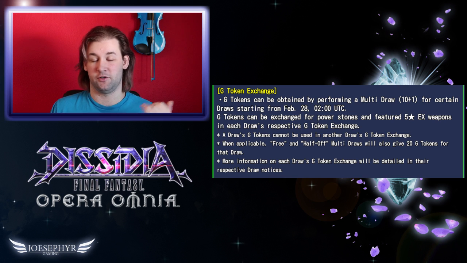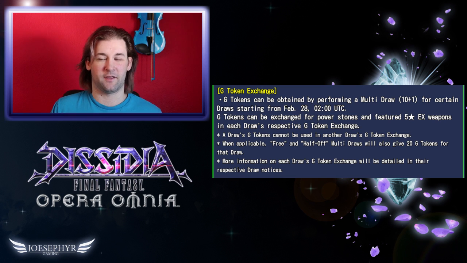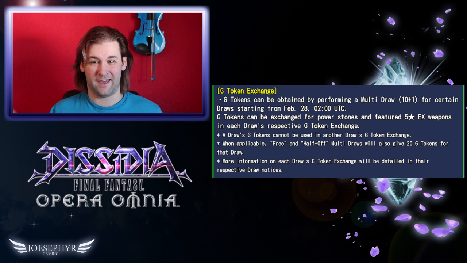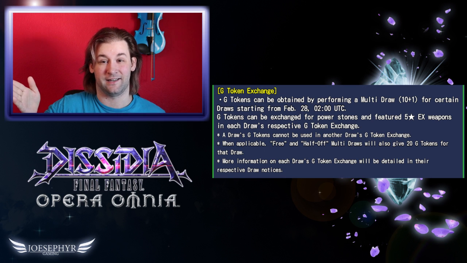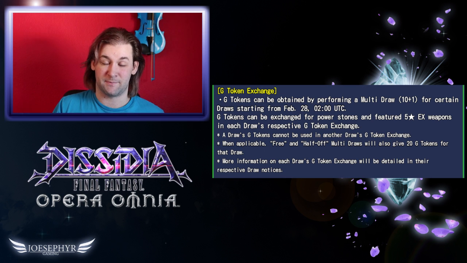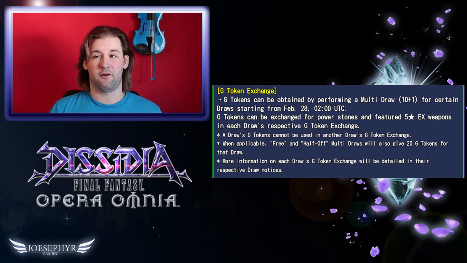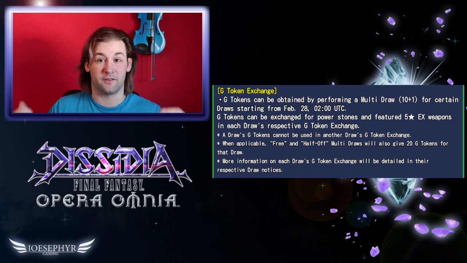Once you hit a certain threshold, you can exchange those tokens for the EX weapon that is on that banner, or any of the EX weapons that is on that banner. And I think there's going to be other materials like Power Stones on there as well. But the reason this is such a big deal is because for people like me, and other people out there that have horrendous luck when it comes to pulling for gacha, this at least creates a ceiling for the amount of gems that you're going to spend on any one banner in order to get the EX that you're looking for. Now in JP it's about 75,000 gems before you hit the EX, but the point is still there.